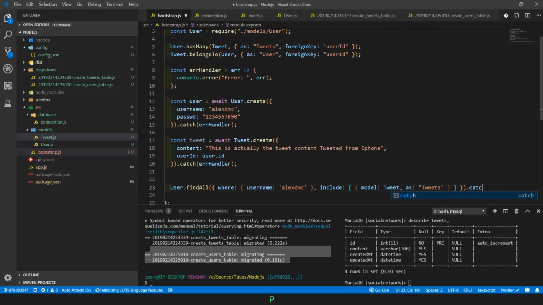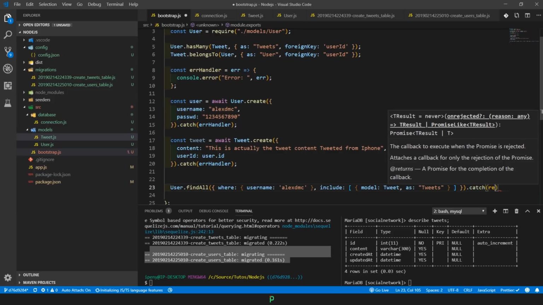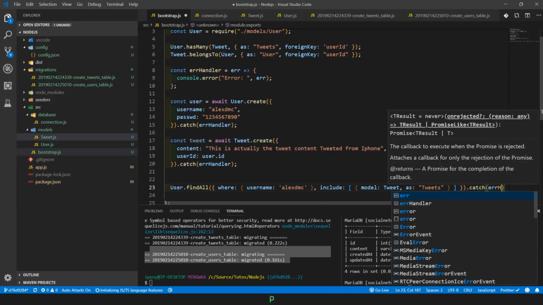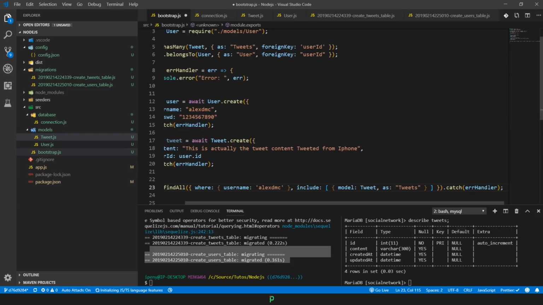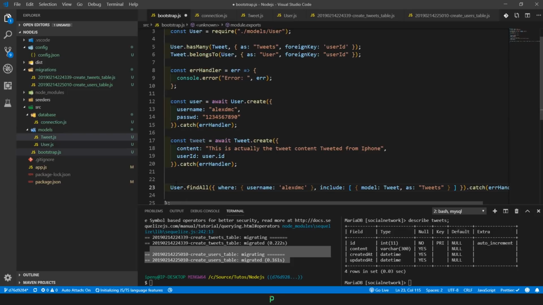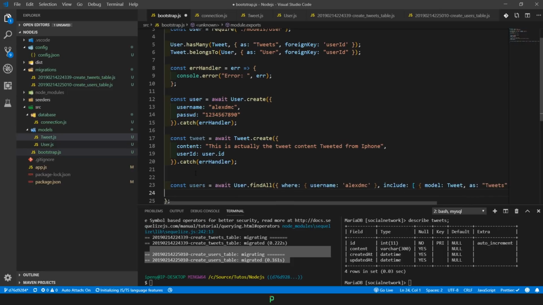And of course we need to catch this too, so I'm just going to put a handler, and I'm also going to be able to use await in here, because it's a promise, and it's going to promise to give us all the data inside of that. It's going to be an array of data, or pretty much an array of users. So I'm going to have this in here.